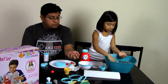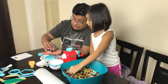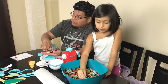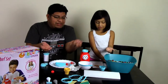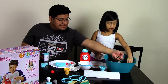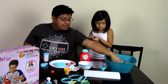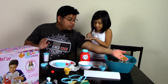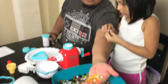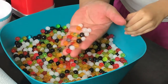This one looks so cool. They have different colors: black, yellow, green, white, and then there's clear ones. This is blue. It feels weird. They're kind of slimy, and you really can't get a grip of them. They squeeze in between your hands. Touching the inside feels seriously weird. Last night they looked like little plastic pellets, but this is what it looks like. It's cool.